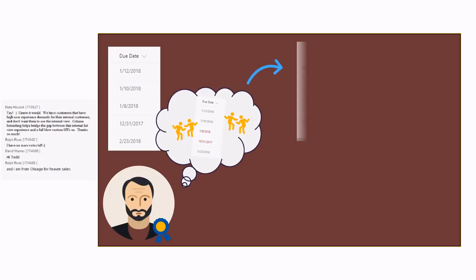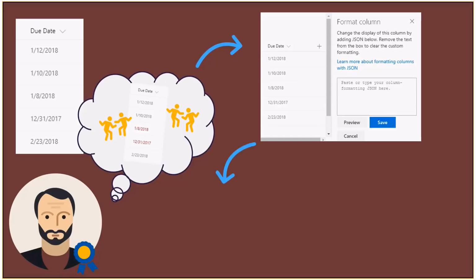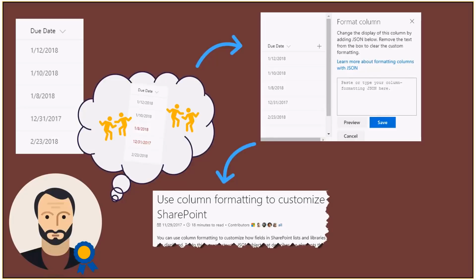So he does a little bit of pinging, and clicking around the interface, he finally finds that format column. He clicks on this blue link here. It takes him to that exciting document. He opens that up. It says 18 minutes to read. Sure, 18 minutes to read, but not to understand. So he spends a lot of time really looking in there. This is pretty much the only document that exists.